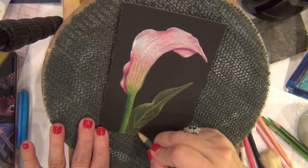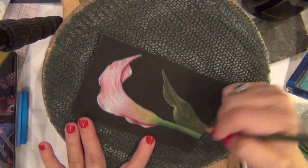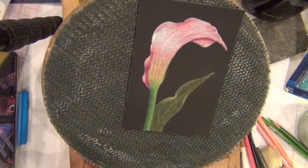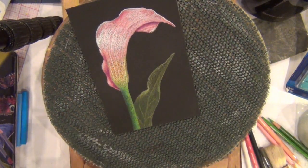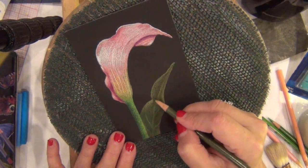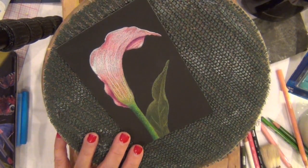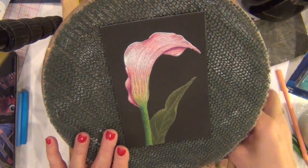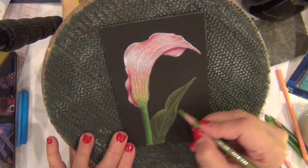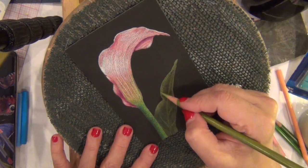maybe over everything in here is too, I don't want this to overpower the flower. I want it to have vein lines, but they cannot be too strong. So I'm going to take another photo. This is probably overpowering too, so I'm going to go over with the moss green and quiet that down a tiny bit. Because this, let's go with the line fill and blend. The star of the show is the flower and not the leaf. We want the leaf to have some value, but we don't want to overpower the flower.